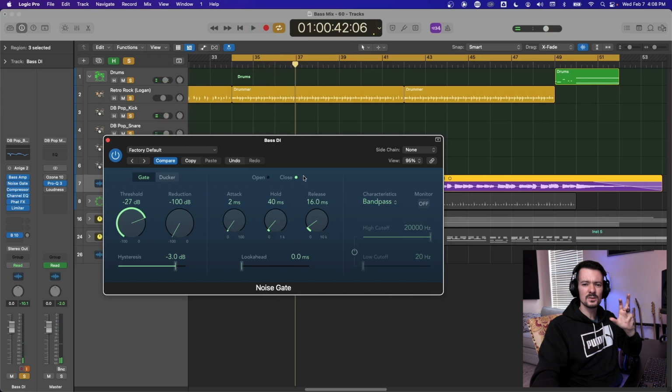If it feels kind of choppy or not smooth, you can increase the release to give it kind of a better feel. You can also add some look ahead to try to smooth it out.